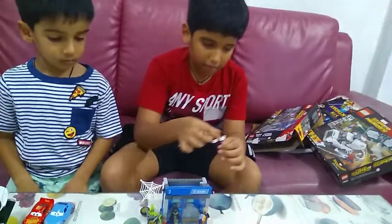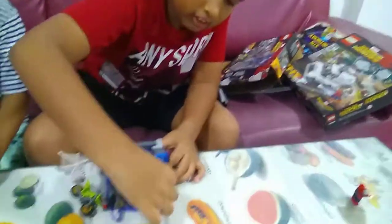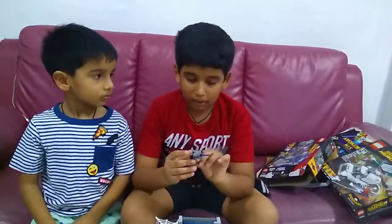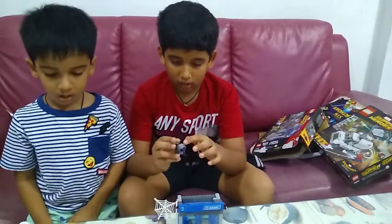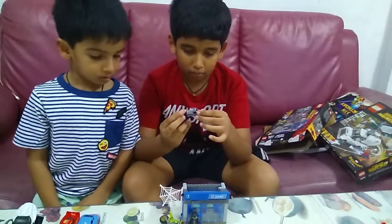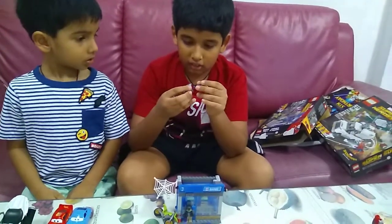And that was Spider-Man, so we're going to put him aside and get started with the next masked robber. This is the masked robber who is wearing the Captain America mask. He has this laser gun. It can shoot a bullet. The stud over here is a stud shooter. Also, it comes with this little bar piece that represents the laser.